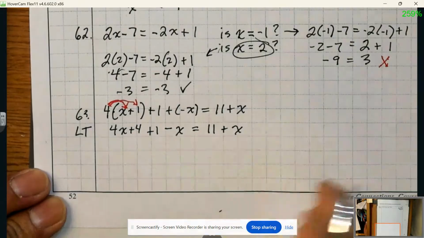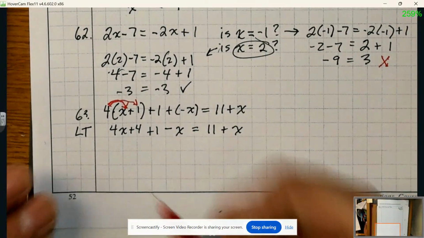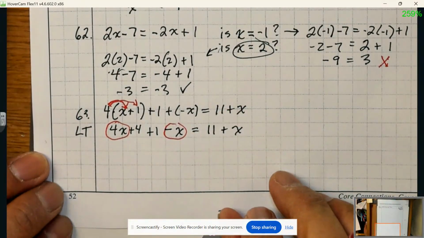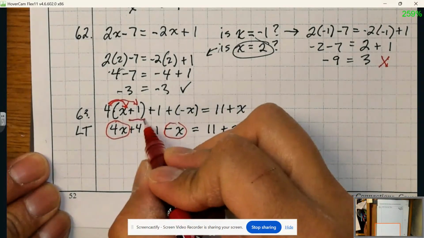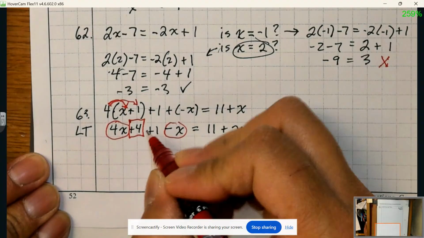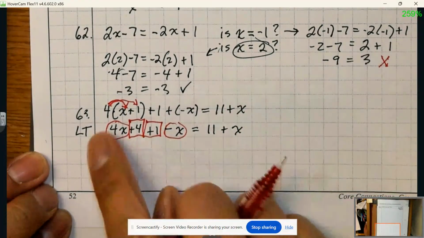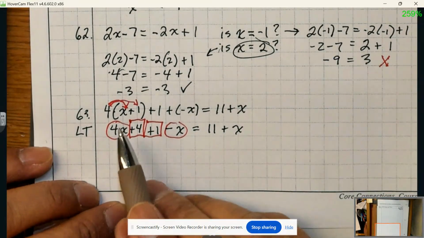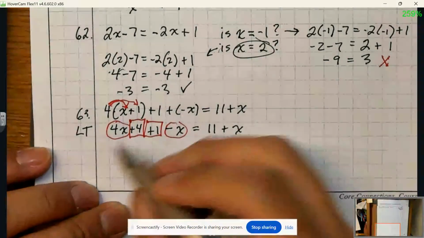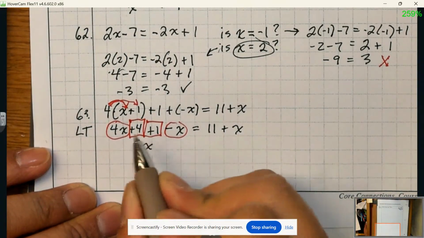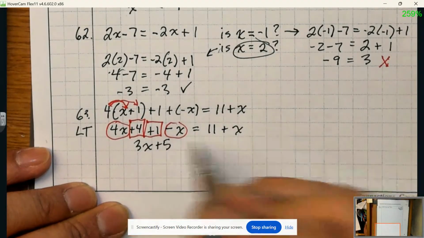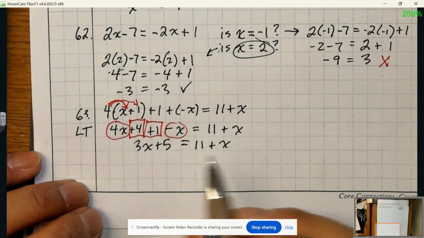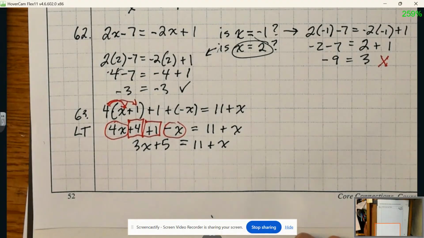Okay, so let's go ahead and combine all of our like terms, and we can see that we have two x terms here. We have a negative x and 4 x's. But we also have different terms, so I'm going to put a different shape, a positive 4 and a positive 1. Okay, so this should look familiar to you when we're combining our like terms previously. So add our circles, we get 3x. Add our rectangles, we get 5. Is equal to 11 plus x. So now you can see it's a lot more friendly, a lot more workable.